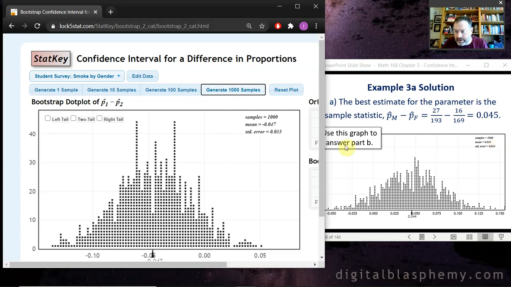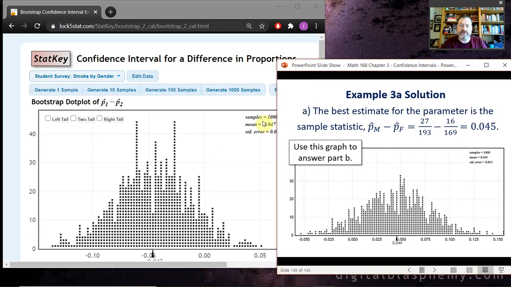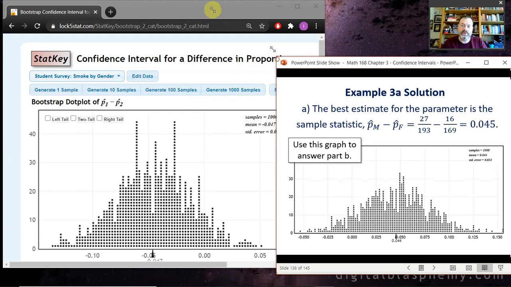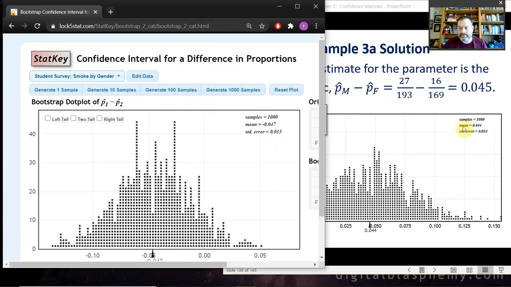But you'll see the standard error is pretty close. Here, let me make this a little bigger, just so you can see that all the numbers are going to be pretty similar. But you have some margin of error on the homework. The standard error is what we're really interested in here, because the distribution is centered at the original sample statistic anyway, right?